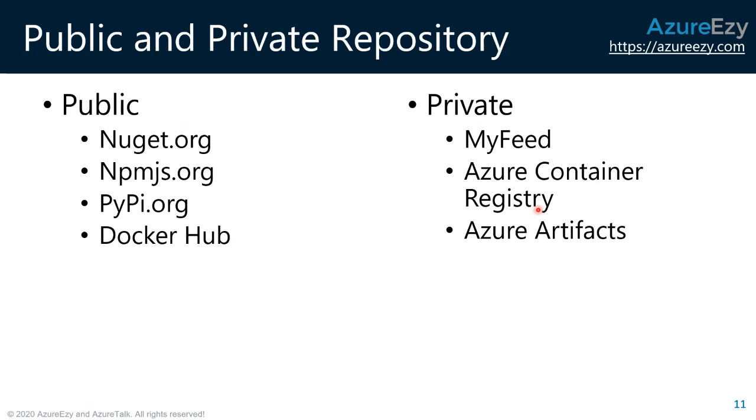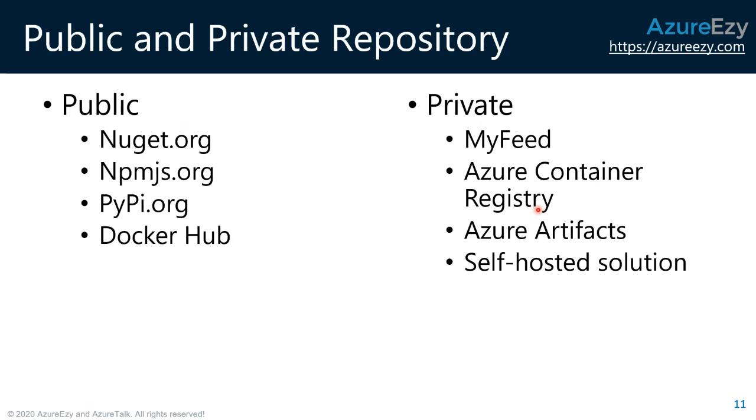Azure Artifact, we have already discussed. Azure Artifact is another option that you can explore. You can publish your packages and control the security part of it. You can look at who has access, who can access it, who cannot. You can create your feed and publish your packages. You can have customized permissions, like some people who have access to publish the packages, and some people who only have access to consume them and should not be able to update those packages. All that custom access and control is possible using Azure Artifact.